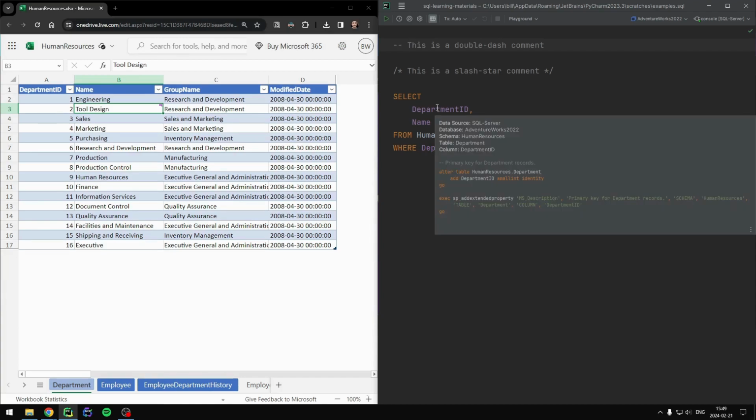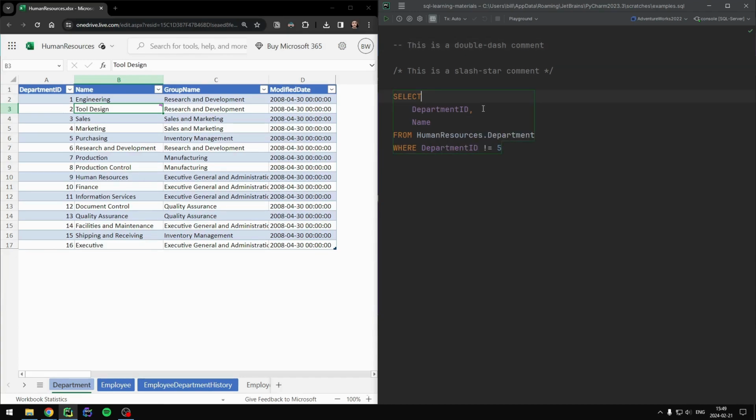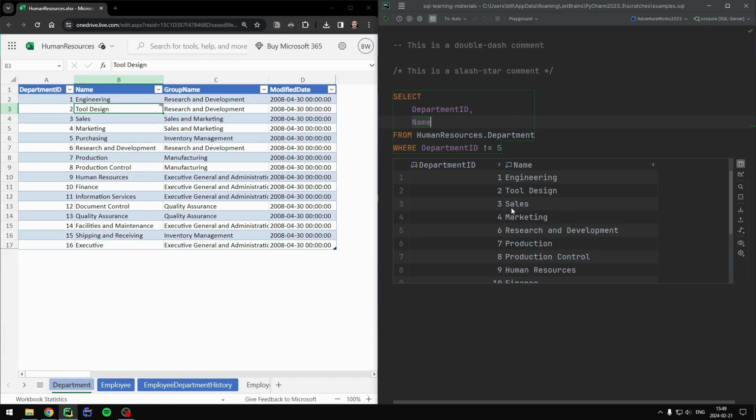And then I can easily put it back in by recommenting it, or just by deleting the double dashes before it. So for example, let's take a look at the output of this query. This is what the output looks like with the filter department ID is not equal to 5.